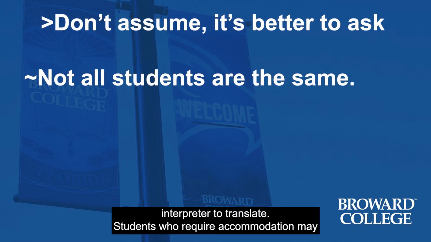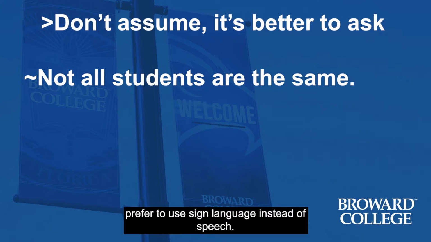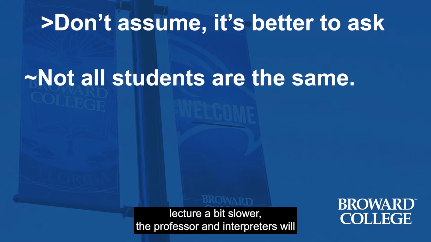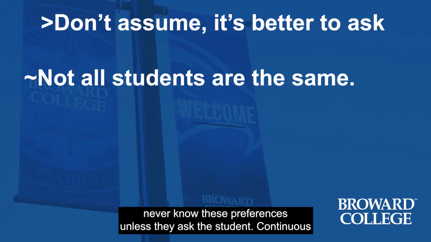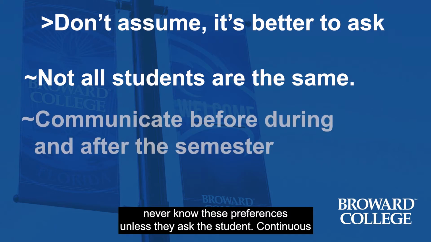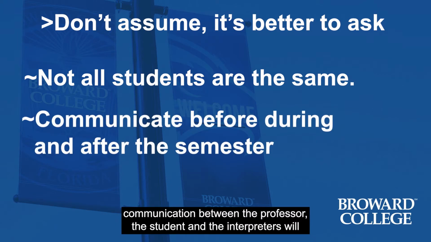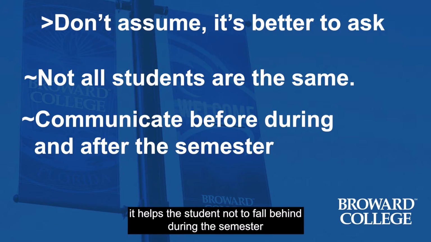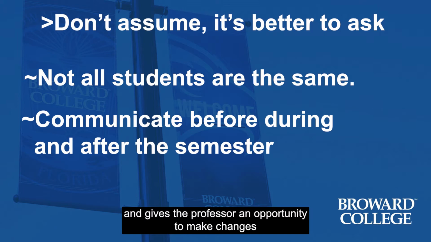Students who require accommodation may prefer to use sign language instead of speech. Some require visual descriptions. Some students might need a professor to lecture a bit slower. The professor and interpreters will never know these preferences unless they ask the student. Continuous communication between the professor, the student, and the interpreters will create a more stable accommodation. It helps the student not to fall behind during the semester and gives the professor an opportunity to make changes to help the student.